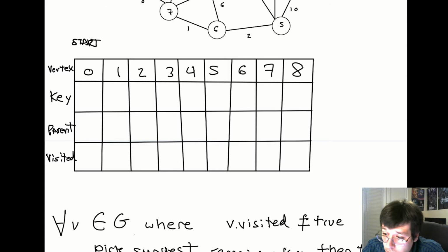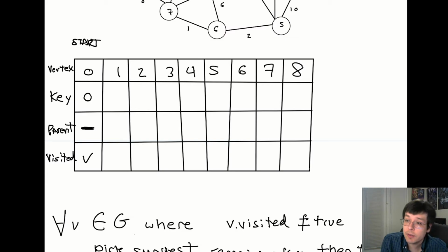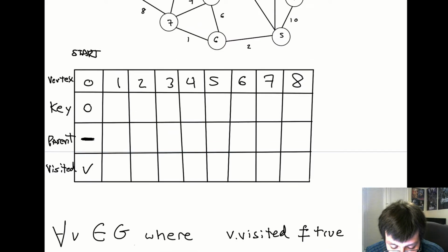Okay, so let us begin by setting this to have no parent because it's a start. We're going to mark it as visited because it's what we're going to first look at. And its current key is just going to be 0 because we are already there. I'm not going to initialize all of these to infinity because I have to then erase it. But just imagine that all of these are set to infinity if they're blank. And the parents are set to like a question mark. And of course, they're set to false when visited. So the empty square means false, okay? So once you initialize this whole thing like that, then you're ready to start.